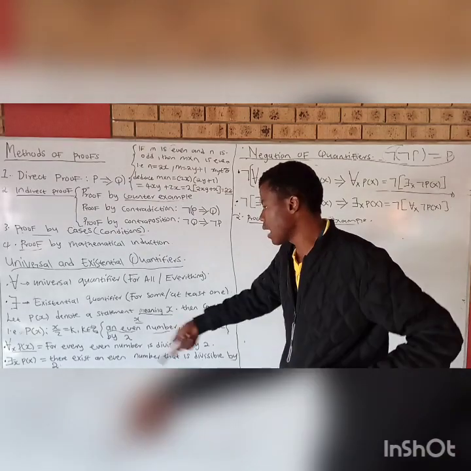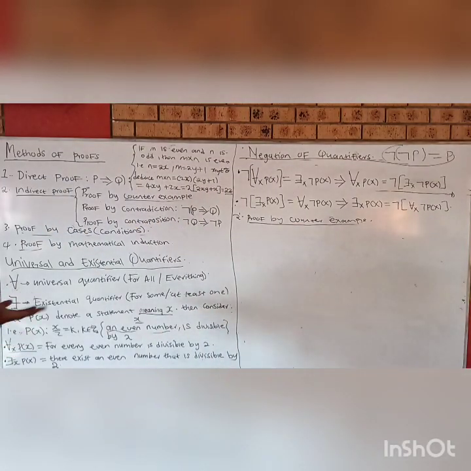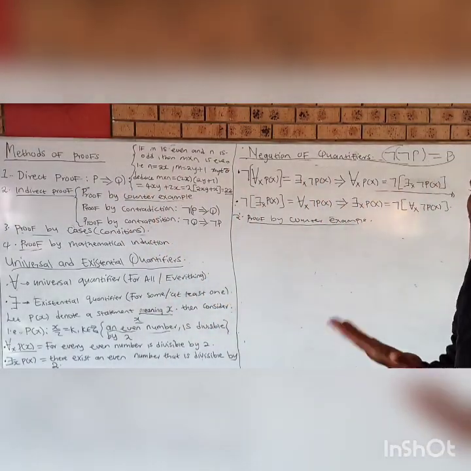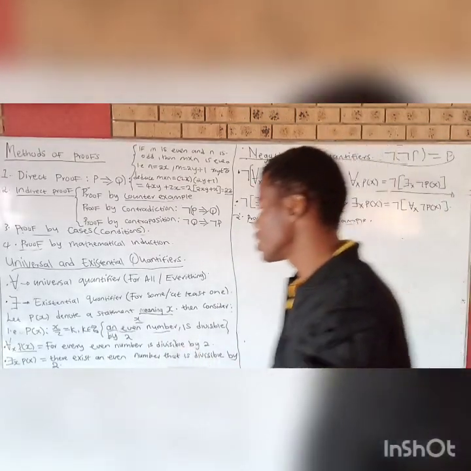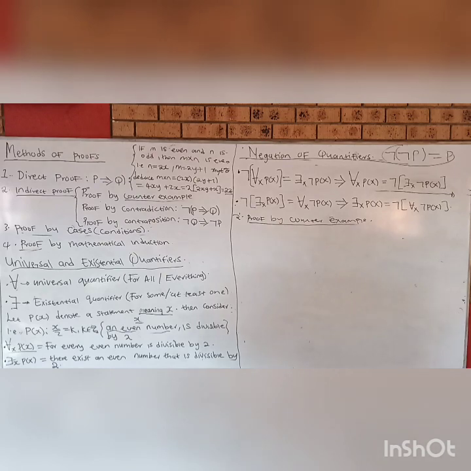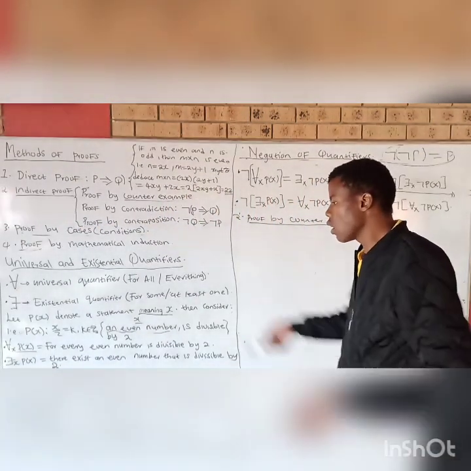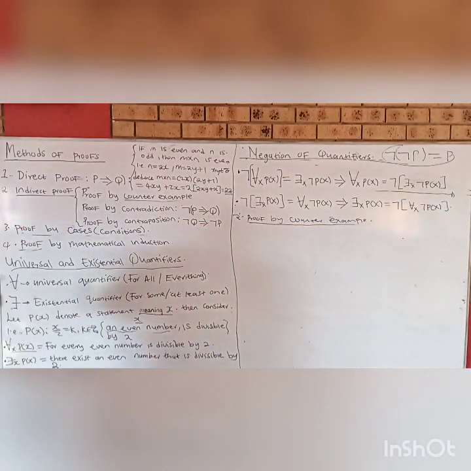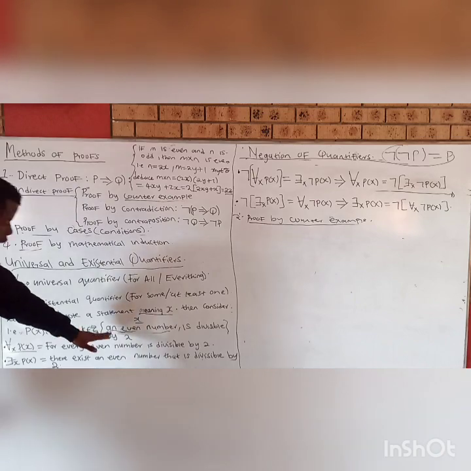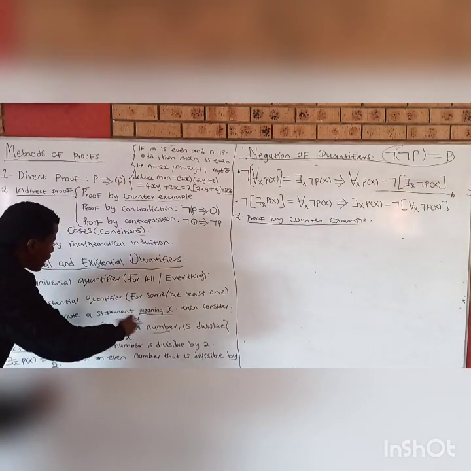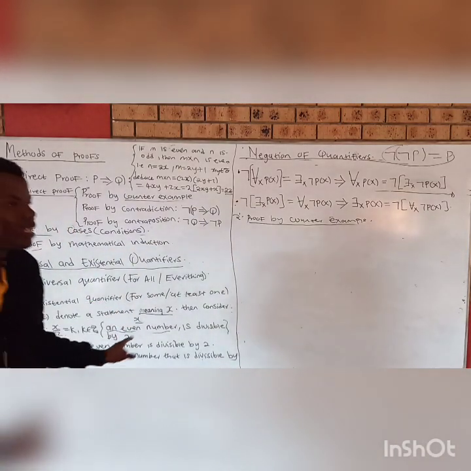So in this case, for example, we can have x divided by 2 is equal to k, where k is an element of integers, a set of integers. You know, integers range from 1, 2, 3, even 0 is part of integers, even the negatives, all of them. I can't explain to you what an integer is, you all know. So proceeding, what does this statement mean? This statement means that every even number is divisible by 2, because the only way we divide x by 2 and get just an integer is that x is even. So x is an even number. So an even number is our meaning of the statement. An even number is divisible by 2.